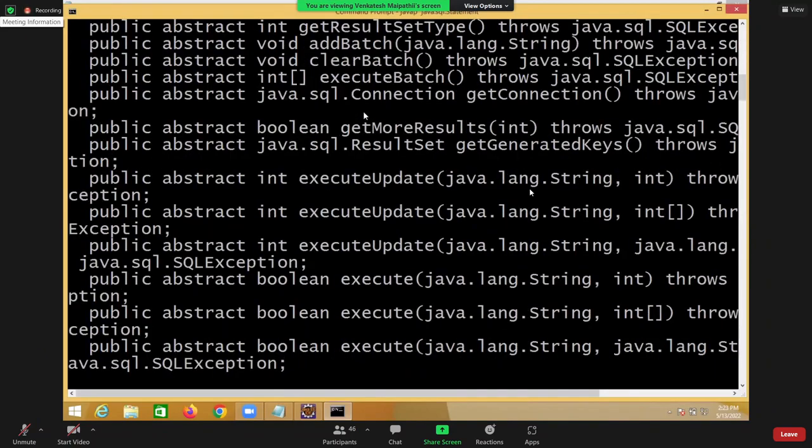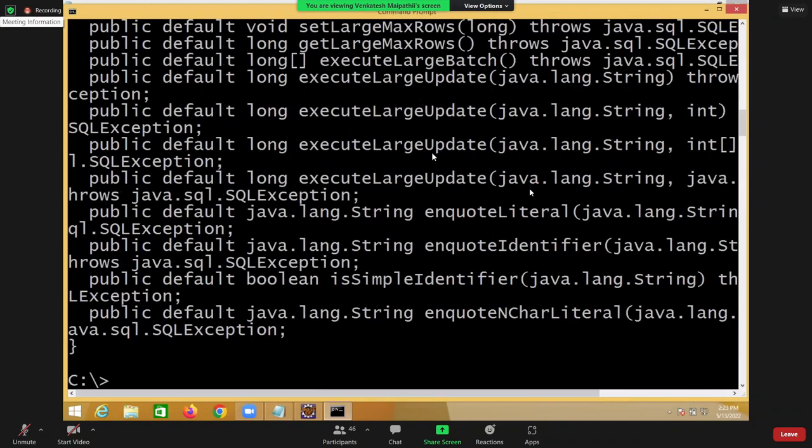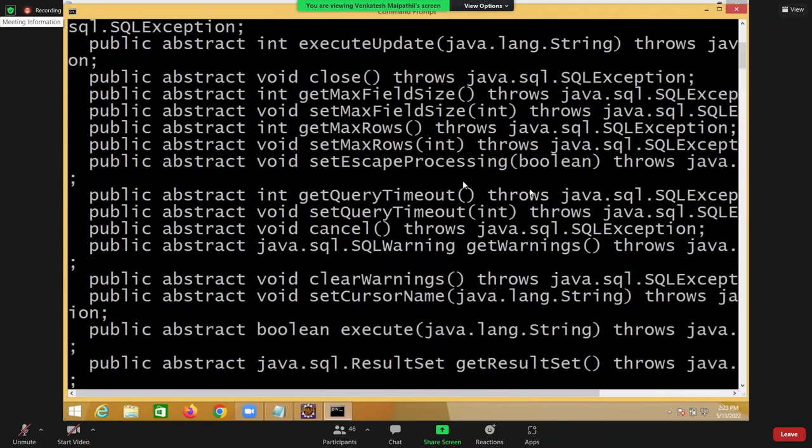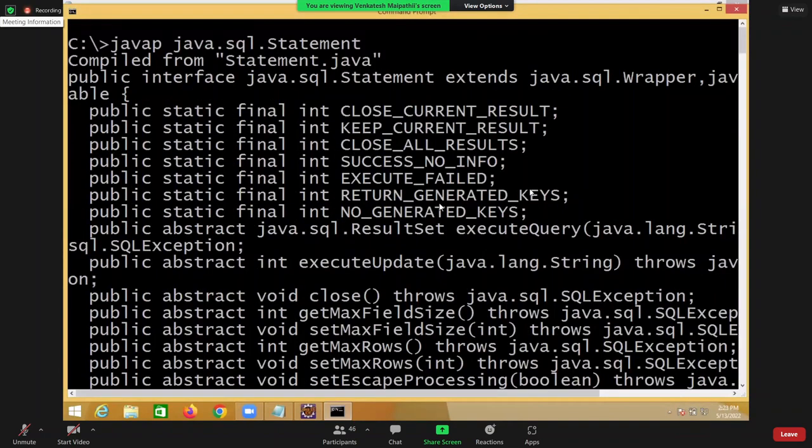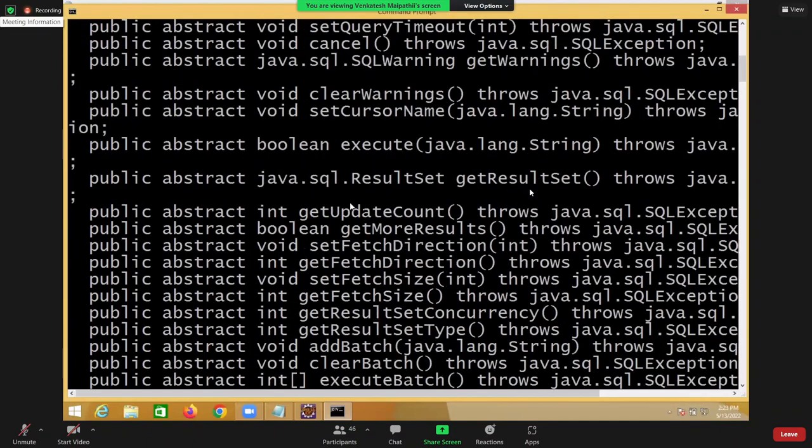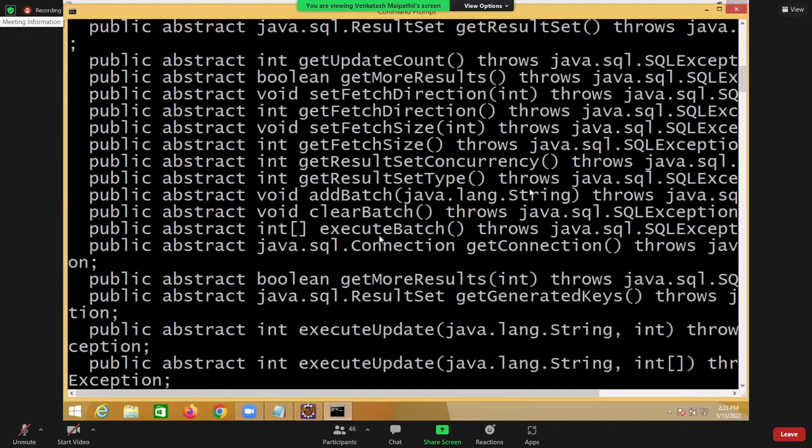In this Statement, three major methods are available. Can you see addBatch, executeBatch, clearBatch?